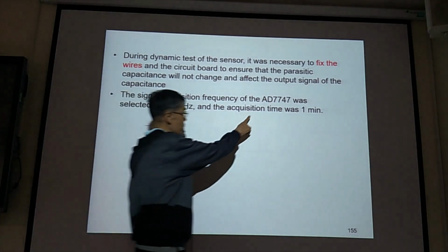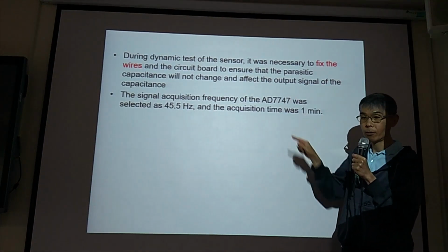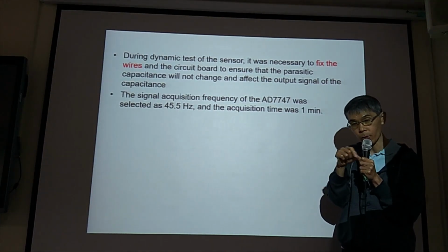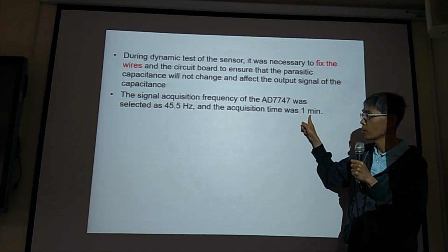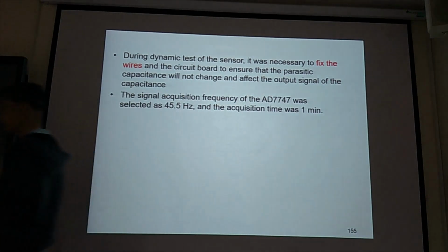And also the conversion time, 1 minute. This is long. For one measurement, it takes 1 minute to do it.